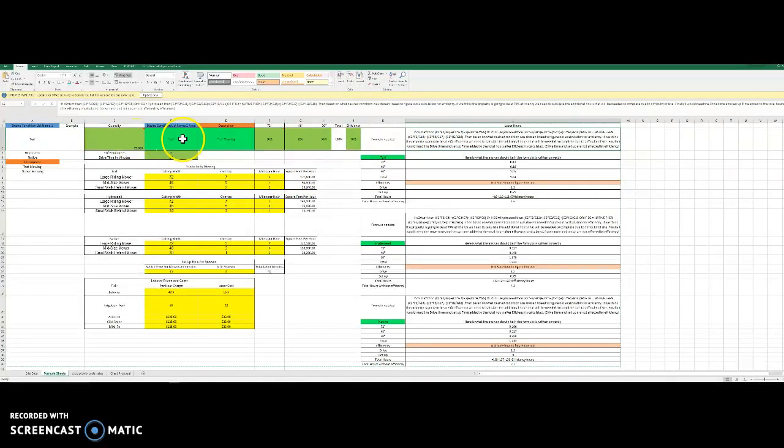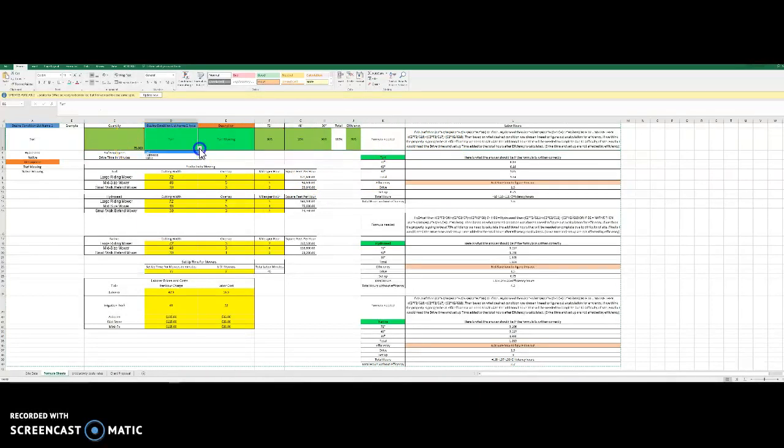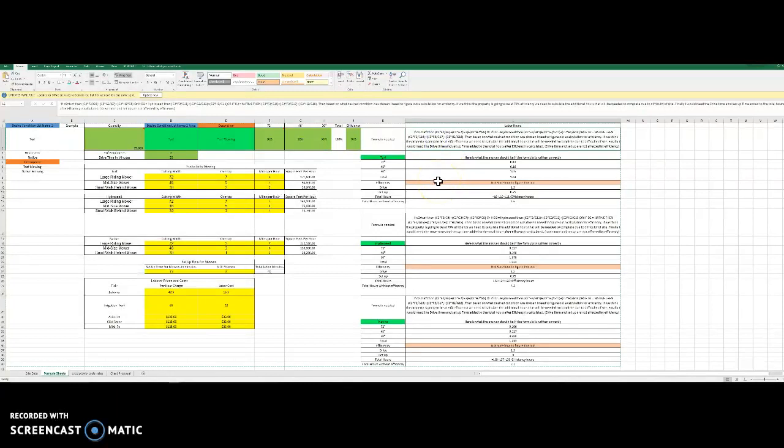Okay, now for the formula that I need to figure out. Like I said, I want to be able to go in here and change this to hydroseed or native or turf, and I need to be able to figure out what the labor hours is for this. And so I've written what the formula that I need up here. I just don't know how to write it so that Excel will do it.